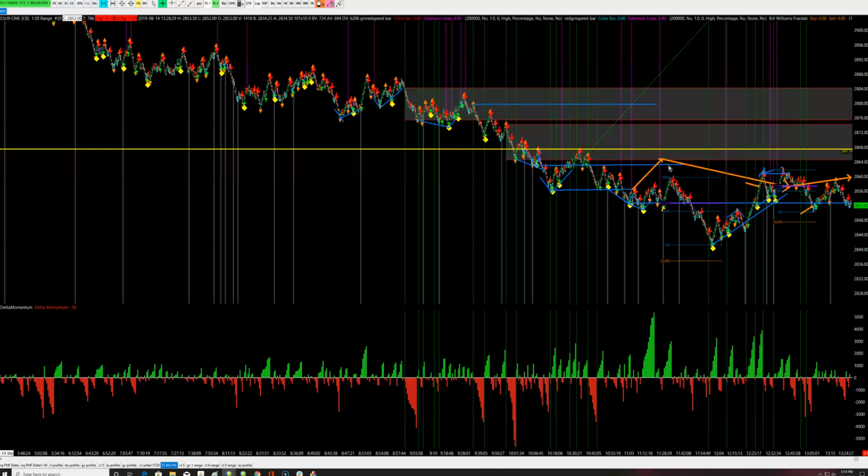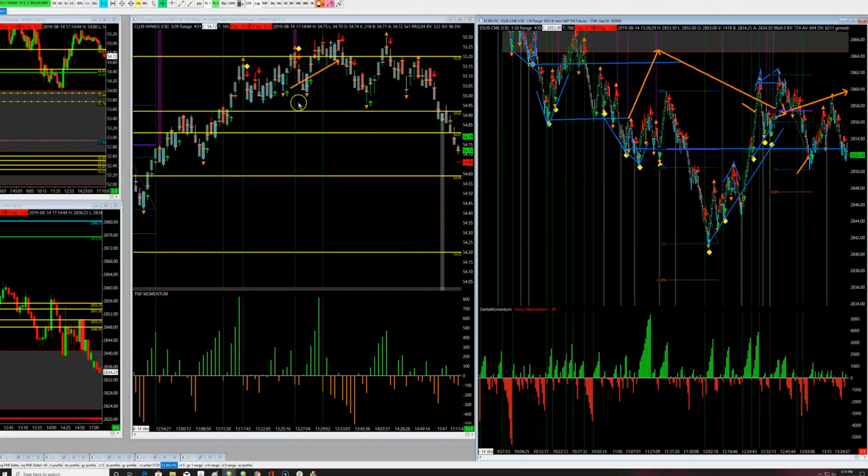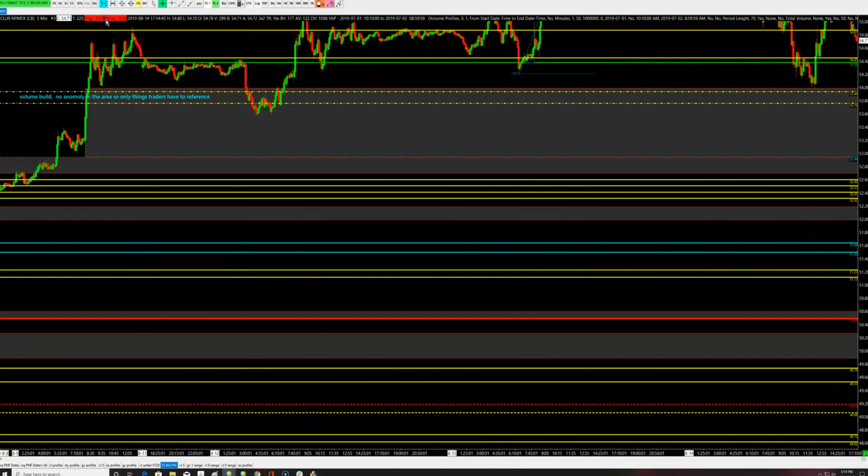50. Let's see, we ran that from 56.20 to 55.20. Let's see where we were. I forget exactly the entry, but I will go through because I forget what round number we're trading at. But 55.20 down to 53.20. And so I wanted to set that trade up for you, and then I wanted to set up the ES trade that I took in the afternoon and the one I didn't take this morning.